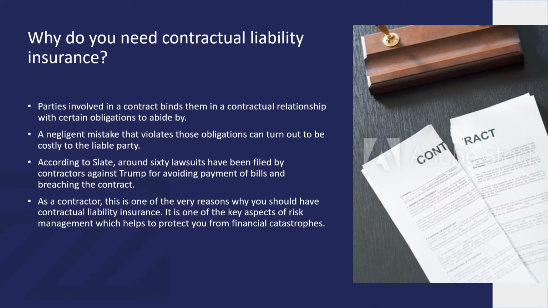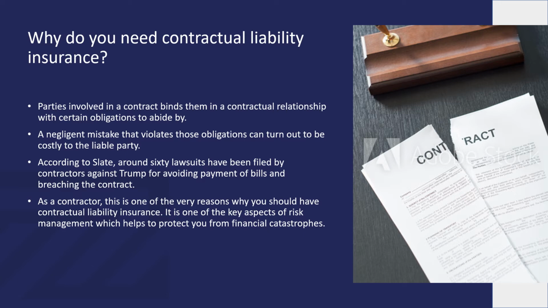You might be wondering as to why do you need contractual liability insurance? To clarify your doubt, parties involved in a contract binds them in a contractual relationship with certain obligations to abide by. And a negligent mistake that violates those obligations can turn out to be costly to the liable party.